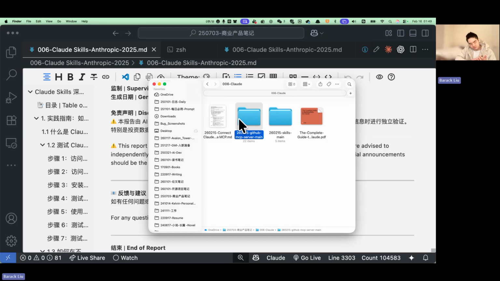Well, and also how I define this exploration has changed. Originally, when I thought about exploring commercial products, it had to be a very independent thing, like one video for Cloud Code, one video for Gemini, one video for Codex. But actually, some products have a lot of aspects, right?